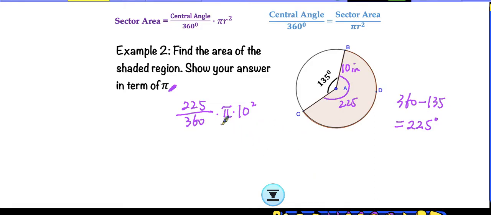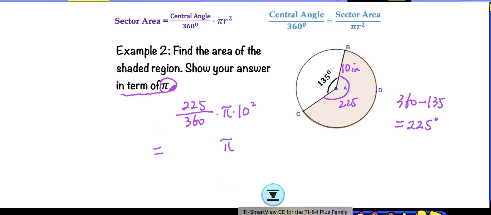Now we just need to, again, put it in the calculator, but this time I want you to pay special attention here. The question is asking us to show the answer in terms of pi, meaning our answer is going to have the pi in the end. So what does that mean? I'm going to keep pi. I'm not going to put the pi in the calculator. So let's check what I do here.